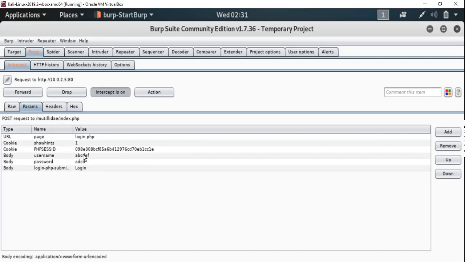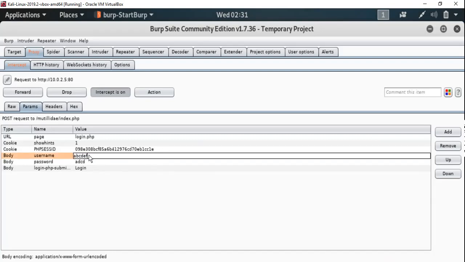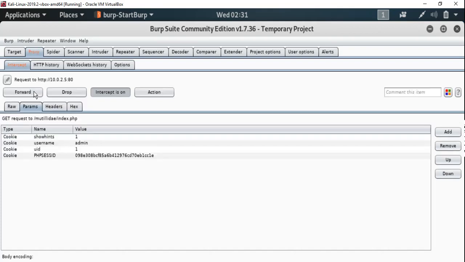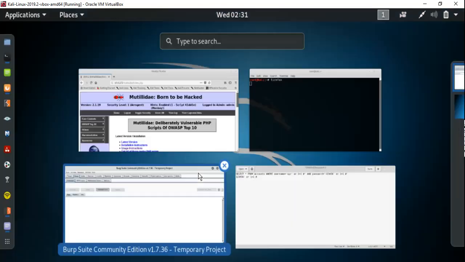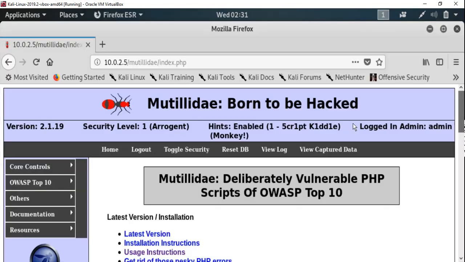Now it is security level 1, so we have to make changes here to bypass client side security. So single quote, again our SQL injection. Now let's forward the request and see whether we are able to get access into that website or not. See, we have logged in as admin, so login is successful, right?